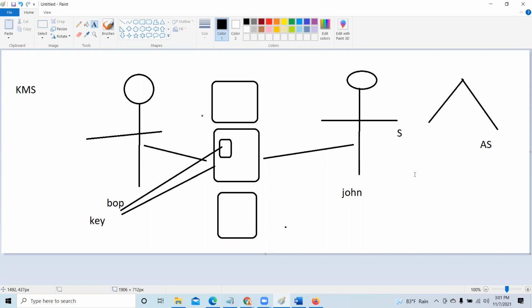I encrypt the file with my key, send the key to you, and you decrypt the file using the same key. Asymmetric encryption means we have a public key as well as a private key. If I encrypt a file using my private key, you can use my public key to decrypt the file.